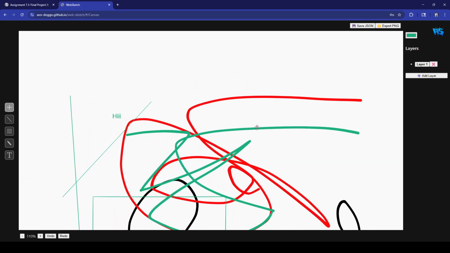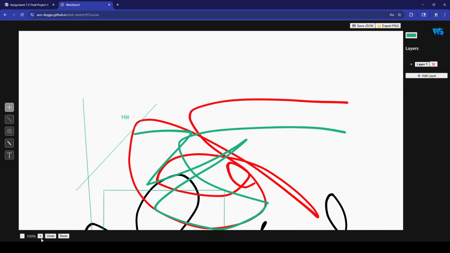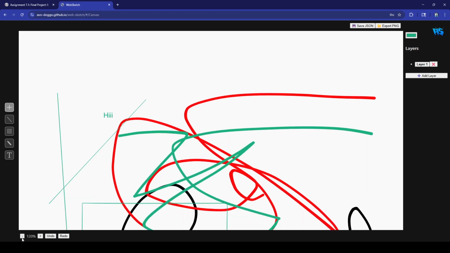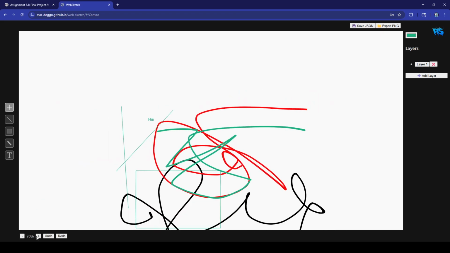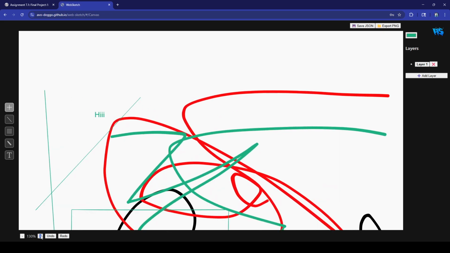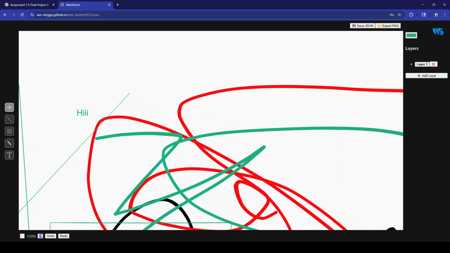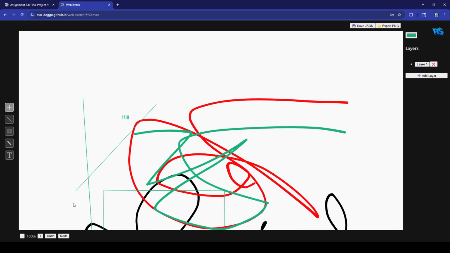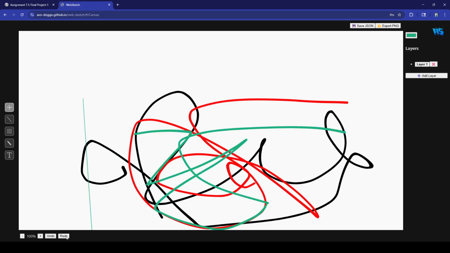So yeah, bracket and the mouse wheel, that lets you zoom in and out, or you can go down here into the bottom left corner, and that lets you zoom in and out as well. And if you press the percentage itself, it'll reset it to its original size. And down here is also more options for undo or redo if you can't do the buttons.